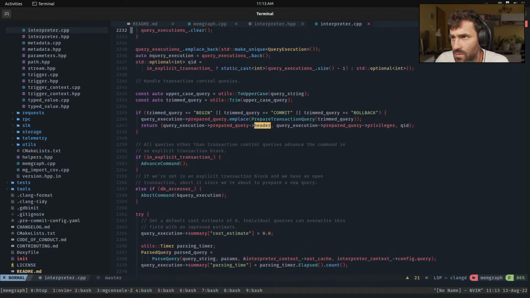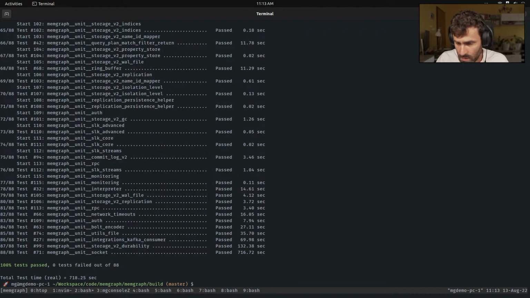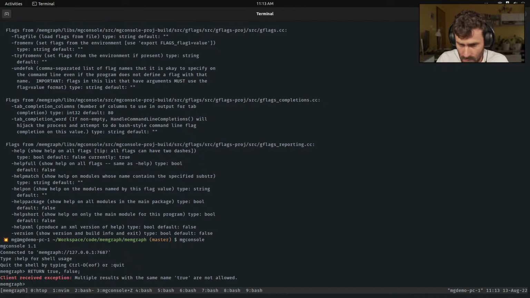Here we have begin commit stuff. Parsed query. Let's put a breakpoint here. That's interpreter.cpp 2267. Interpreter.cpp 22.